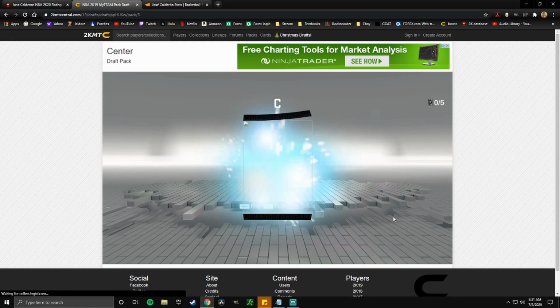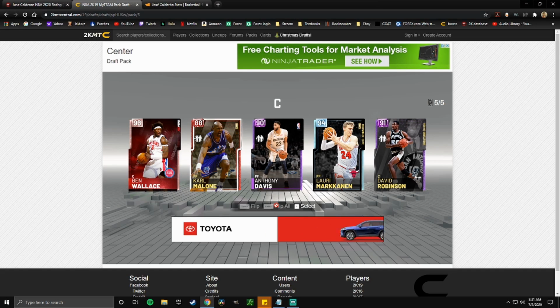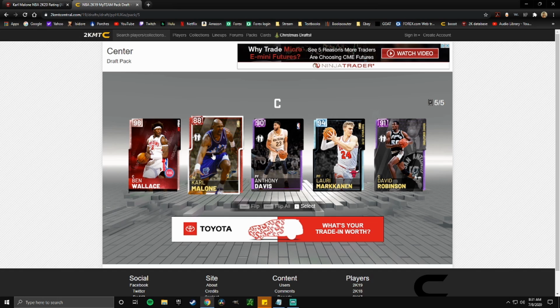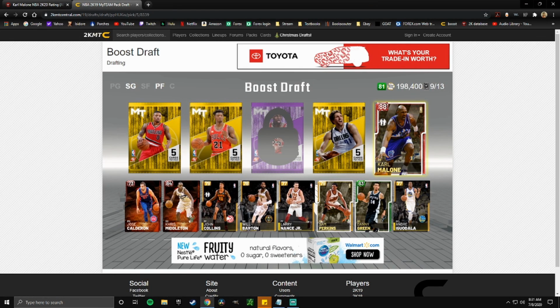So let's hope we get something solid right here. We're just gonna flip all. We're gonna see, and lowest. Oh, no way, bro. Lowest overall is Karl Malone. He obviously is in the game. I do want to check to see what his overall is because I have no idea what it is. All right, so the all-time Utah Jazz Karl Malone is a 97 overall. Absolutely ridiculous.